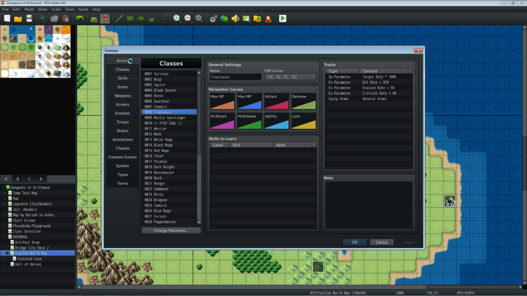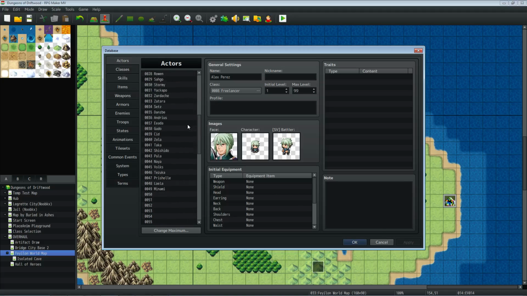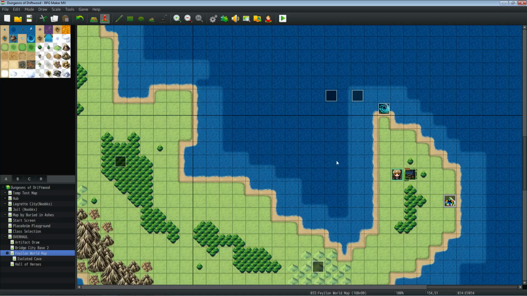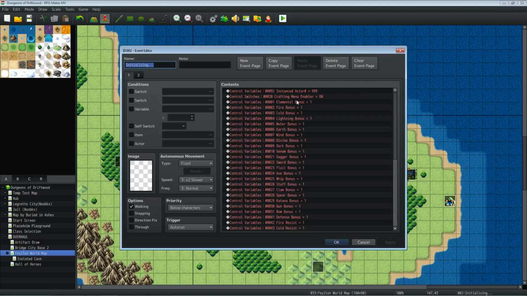So once we've got all of our actors added and we've got the plugin installed, and you see we only have a total of 100, so we're setting our maximum to 1,000, so it still works without changing your maximum. But what you want to do is, at the beginning of your game, when you declare and initialize all your variables, you want to create a new variable.